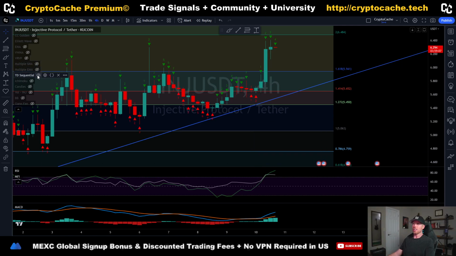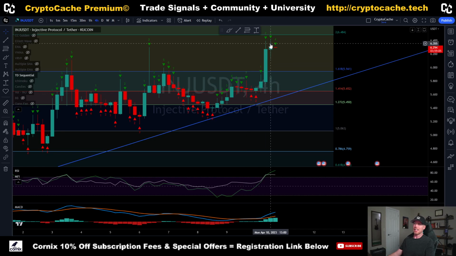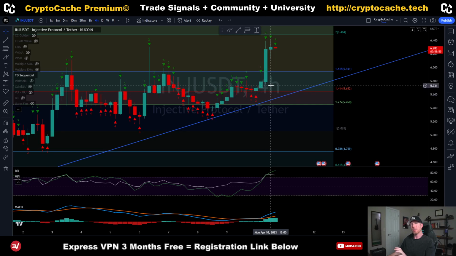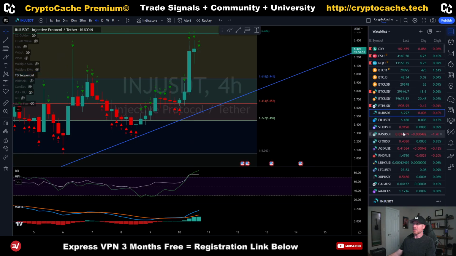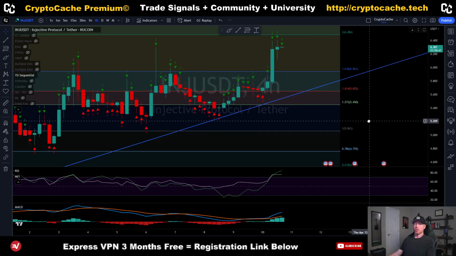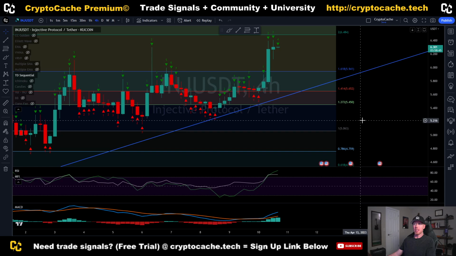We can also see on TD sequential here that the price came up to a 7, now back up to a 4. So with us being at a 4 right now, that tells us we could literally see another, what would it be, 6 more candles worth of bullish momentum to the upside. So I don't think this run is over just yet, but it really depends on how Bitcoin decides it wants to react. Right now, it's trending at about 29,650. We break 30,000, we definitely see some parabolic behavior by some altcoins.